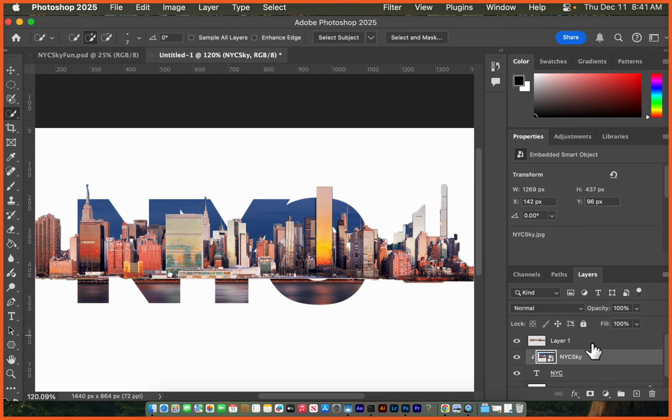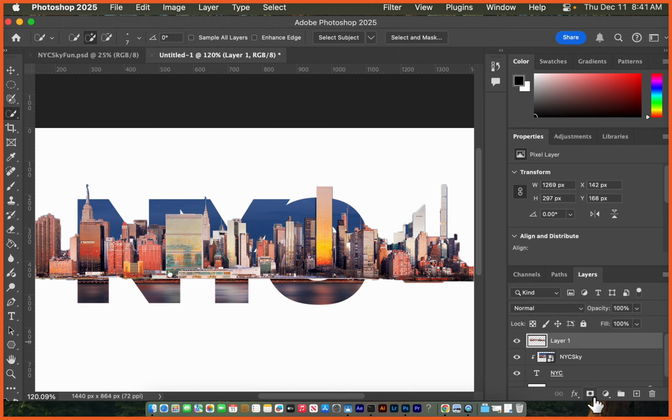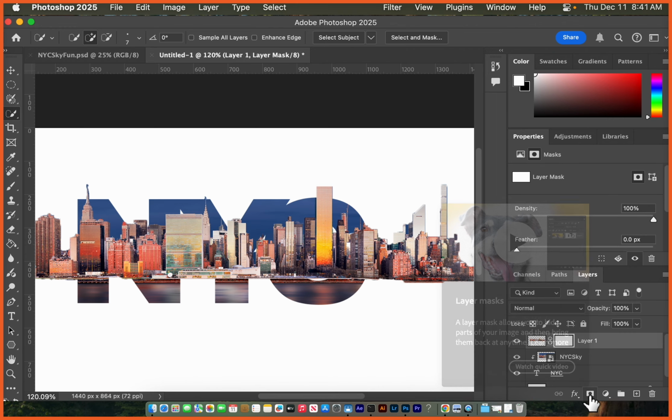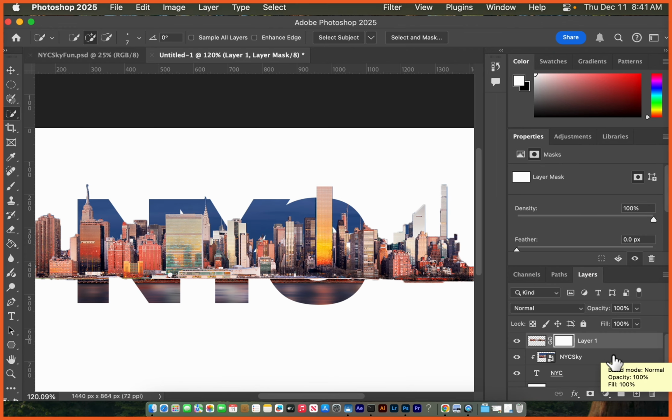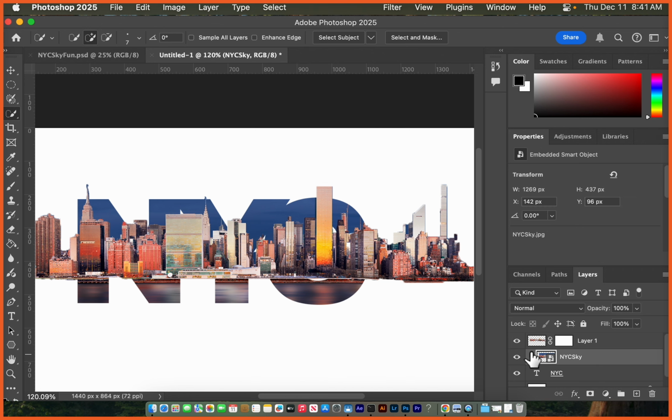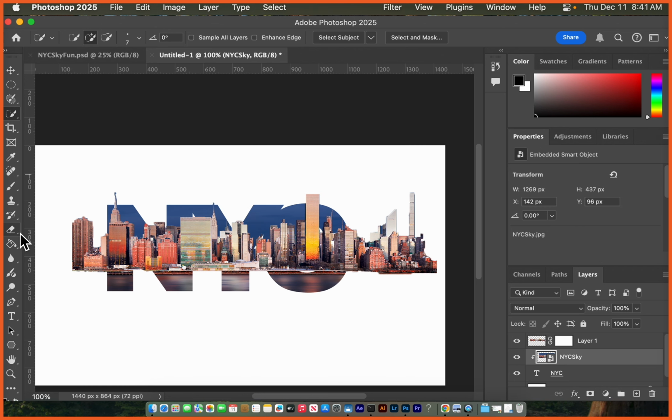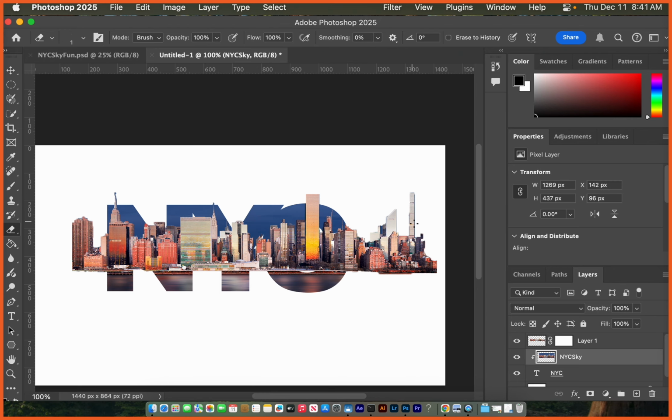Okay. I'm going to come up here to my top layer. I'm going to hit the layer mask option. Okay. Come back to my main layer, zoom out a touch. Go to my eraser. Now I'm going to just erase. Oopsie, there we go. Oh, you got to rasterize it. Yeah. I'm going to bracket my eraser a little bigger, and erase what I don't want. And it's not. Oops, I'm on the wrong layer. Sorry about that. You want to be on your top layer.